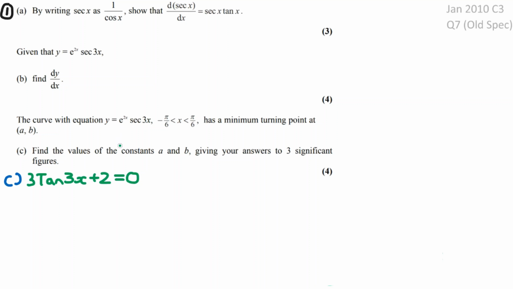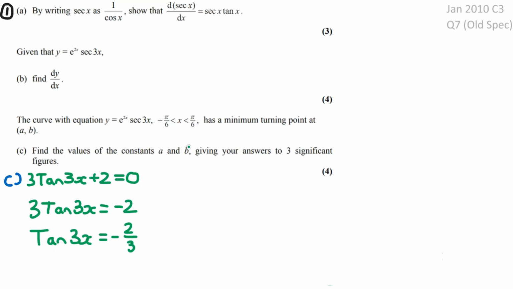So now we just need to solve this equation here. So firstly we move this 2 onto the other side to get this, and if we divide both sides by 3, we get that tan of 3x is equal to minus 2 over 3. So this is a trigonometric equation, and as this interval has pi in it, we need to find x in terms of radians. Now we talked about how to do this back in year 2 of chapter 5 in the video trigonometric equations involving radians. So go back to that video if you need a reminder.